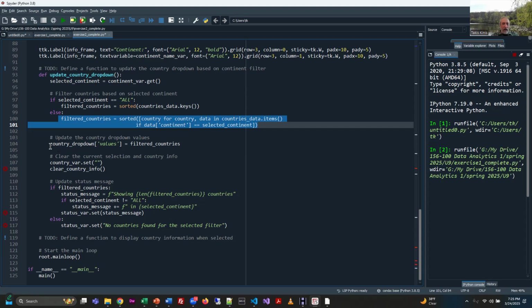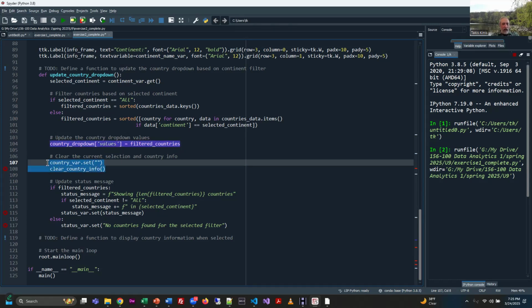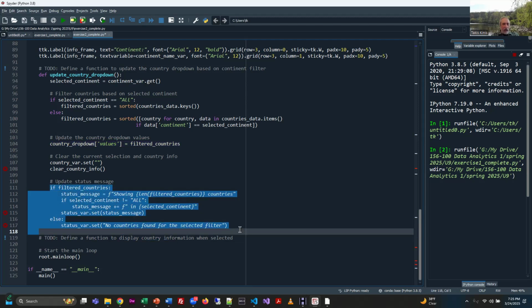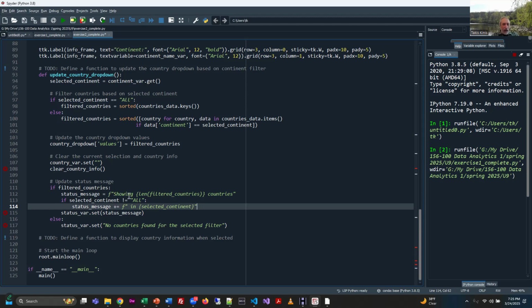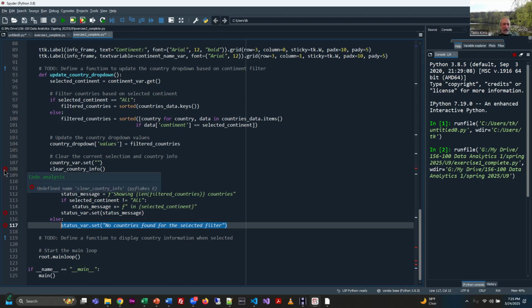We just continue here, and we're looking at whatever values that we pulled in. So like whatever countries we filtered for, we clear the display, and then we update the messages. So these are basically formatting the status messages to put on the screen. And if we're selecting a country that doesn't have data, it'll give us an error message. I am seeing some red underlines here. Oh, that's because we haven't created, once again, the functions that are being called.